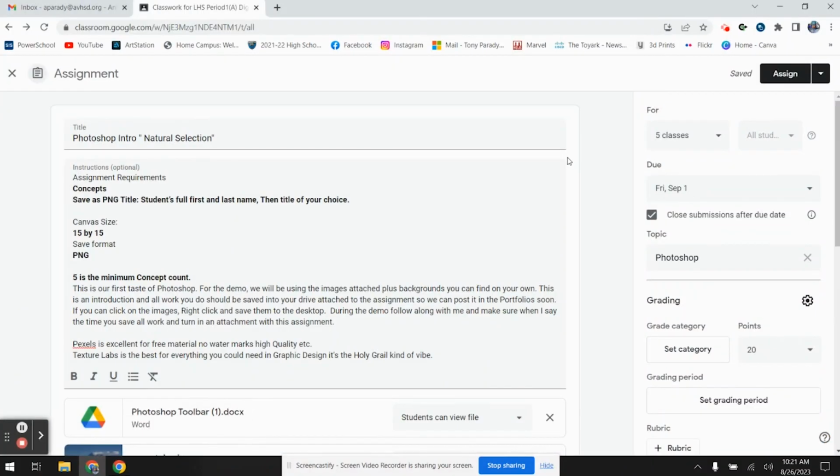This is our first assignment in Photoshop for 2023-2024 Multimedia 1. For the Multimedia 2 students that are in first period, think of it not as, hey, we're doing the same thing. Think of it as a refresh, and you guys could push for day 1 to really push it forward, okay? Remember, the 5 minimum concept counts.